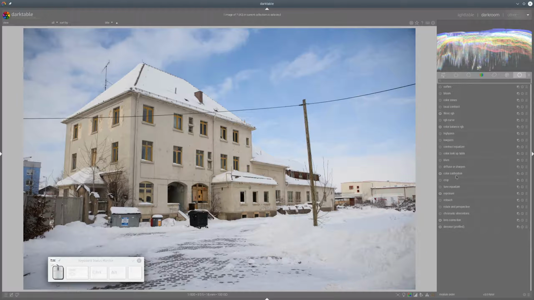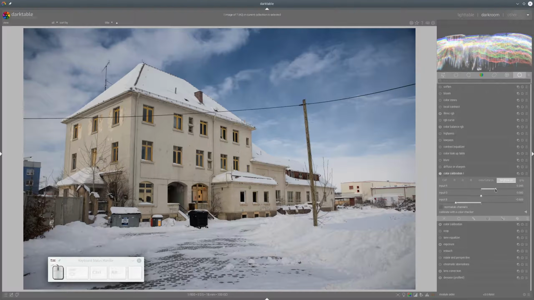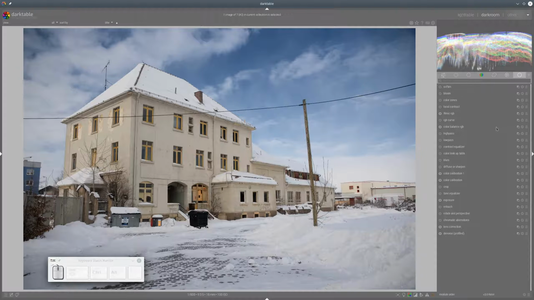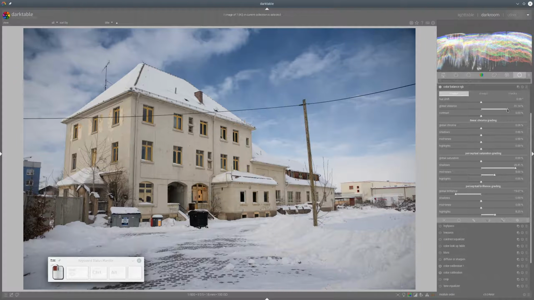And maybe color calibration, new instance for darkening of the blue sky. Okay, let's say something like that. I think I could have a little bit more saturation in this photo.